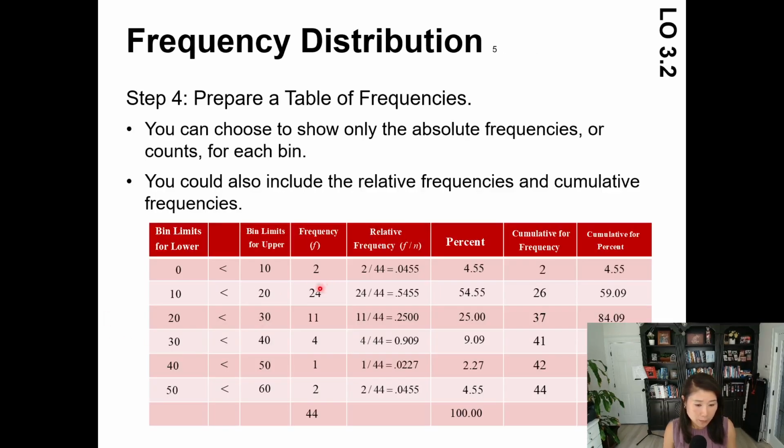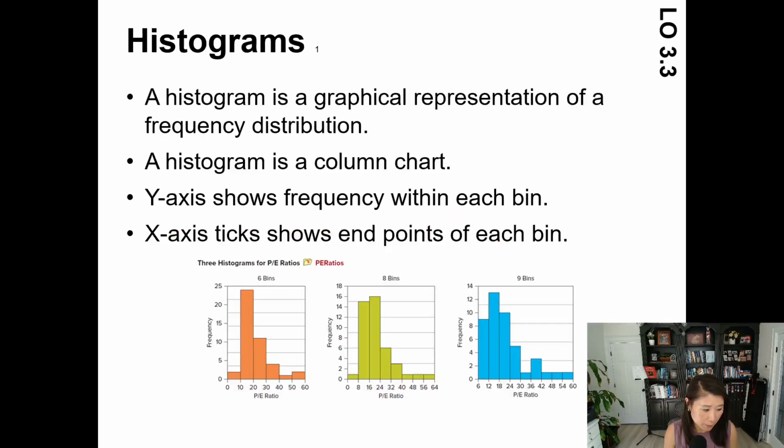Before we look at the histogram, I want to call out the frequency distribution we already learned. Basically, a histogram reveals exactly the same information as the frequency distribution you created for your quantitative data. The difference is we are able to see a diagram that's easy for your audience to digest versus looking at a bunch of numbers itself. So let's look at our histogram for our P/E ratio example together.